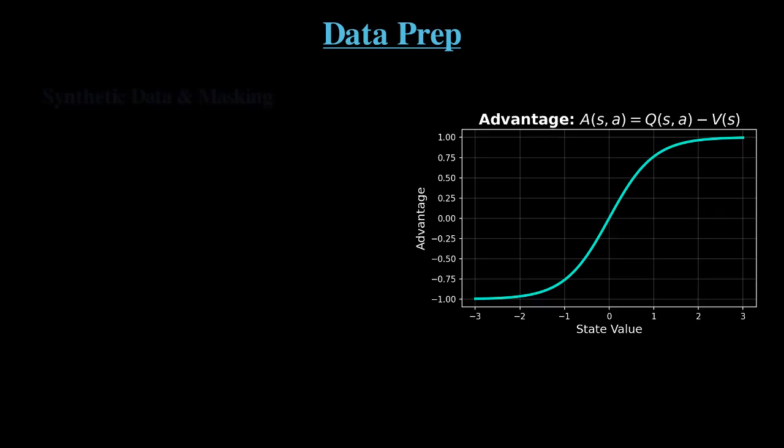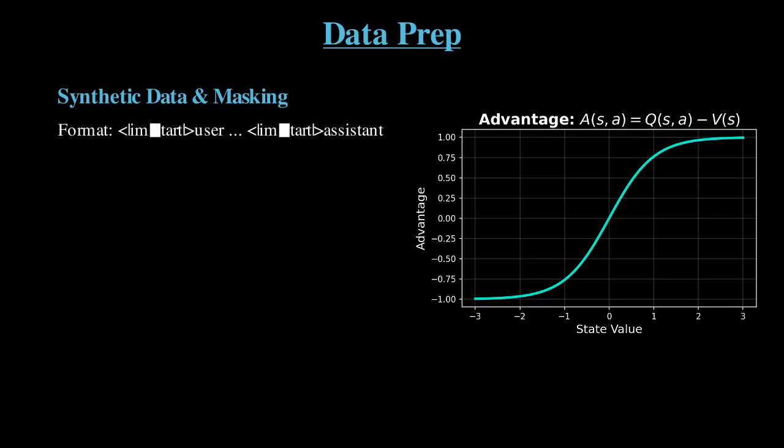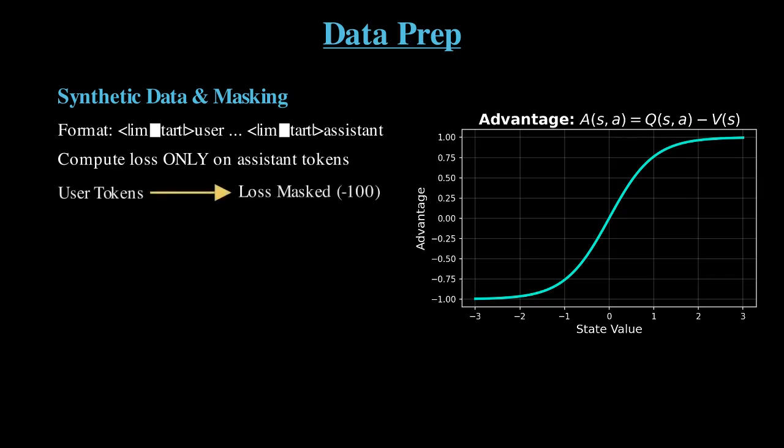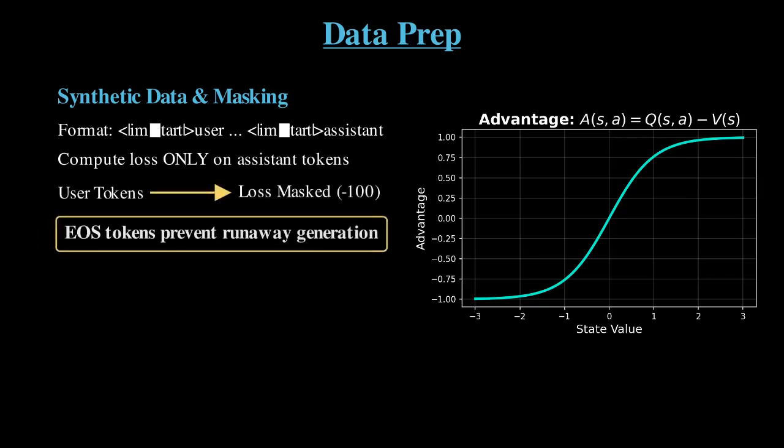Before the forward pass, data preparation is crucial. LLMs expect tokens formatted with specific chat templates, like ChatML or Llama 3's instruct format. Unsloth provides incredibly fast tokenization utilities. We map our synthetic JSON data into prompt, user, and assistant blocks, appending end-of-sequence tokens. Critically, we mask the user prompts during loss computation. We only want the model to learn to generate the assistant's response, not to memorize the user's instructions.